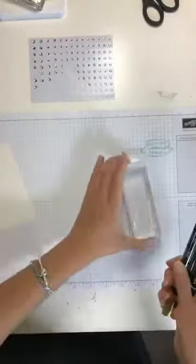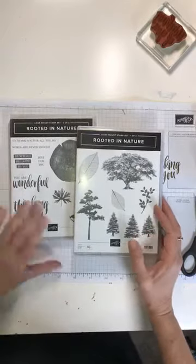And if you're not liking where your little heart turns out, here's a little tip. Take a glue dot and put it right on the back. And put it right where you want it to go. Now it won't move. What do you think? Something that can be done simply and easily without using the framelits. Okay? So again, that's the Rooted in Nature stamp set.